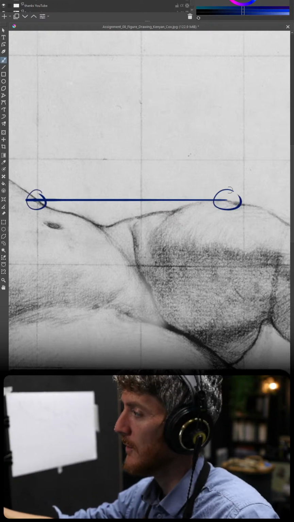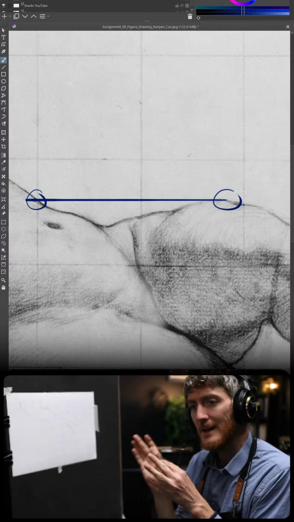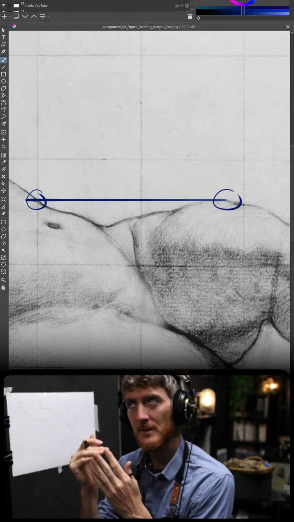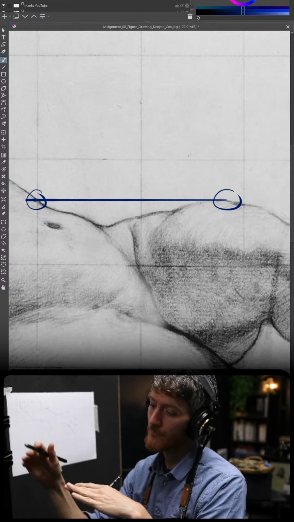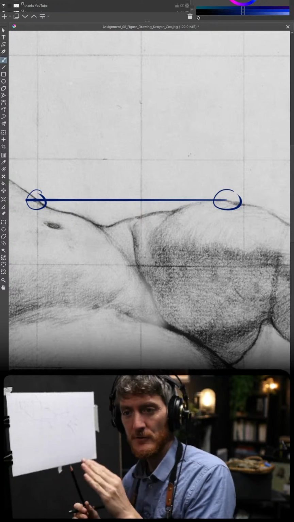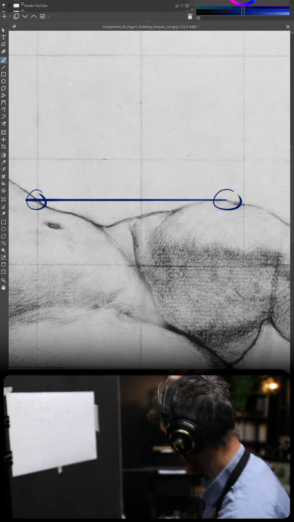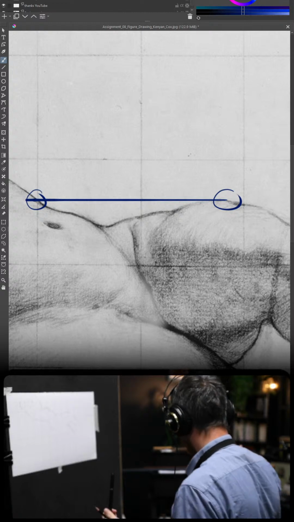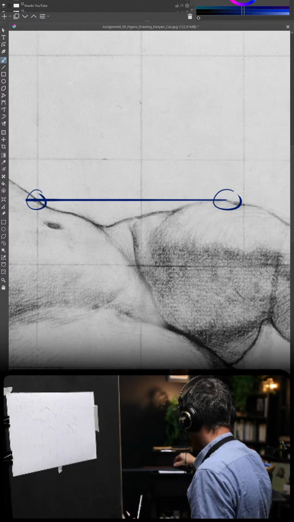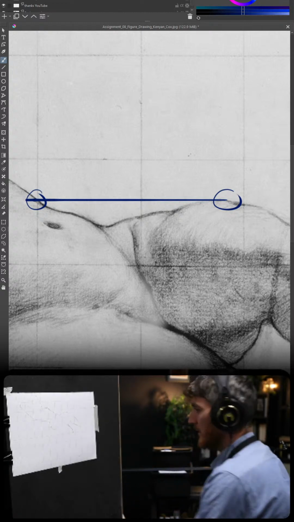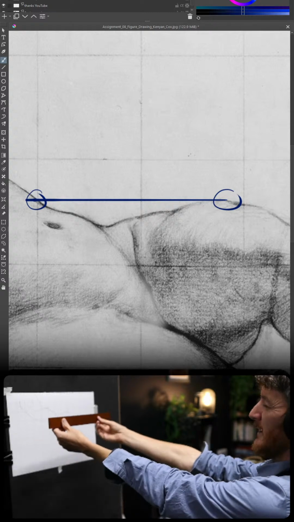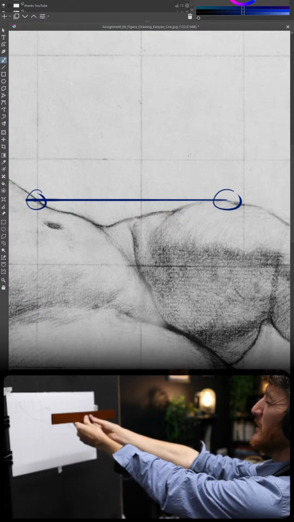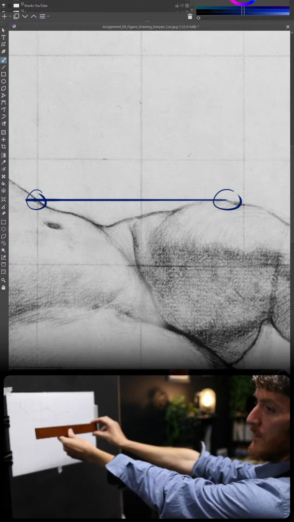And why am I talking about this? Because this is a technique that uses the same sort of visual cues that we use in a grid, but you use it spontaneously. And then what you can do is take a little ruler like that, and you can check the visual alignments yourself by doing this.